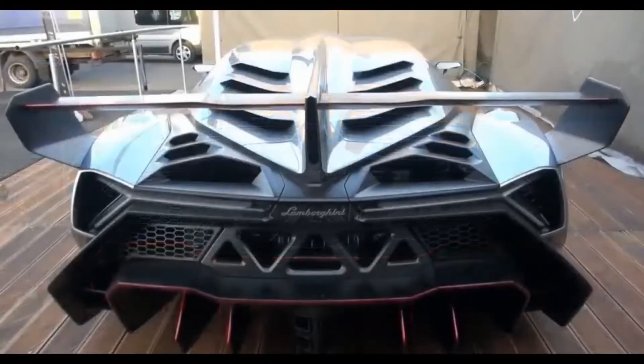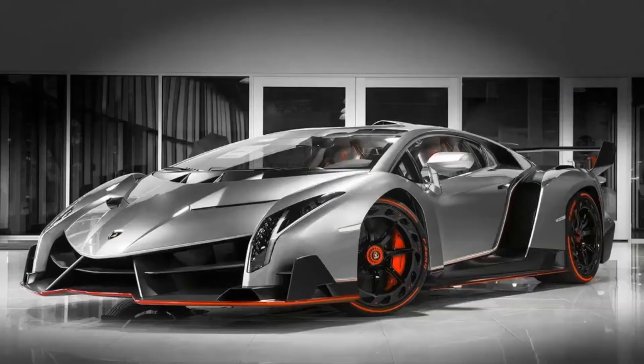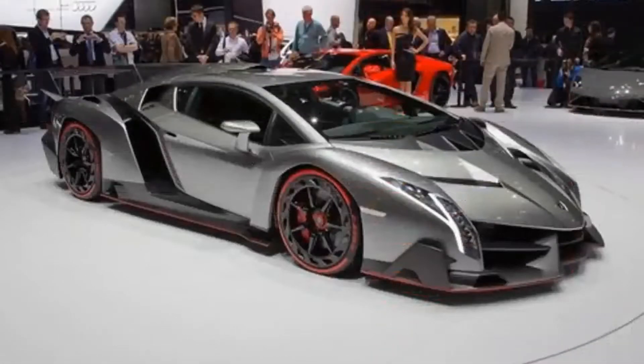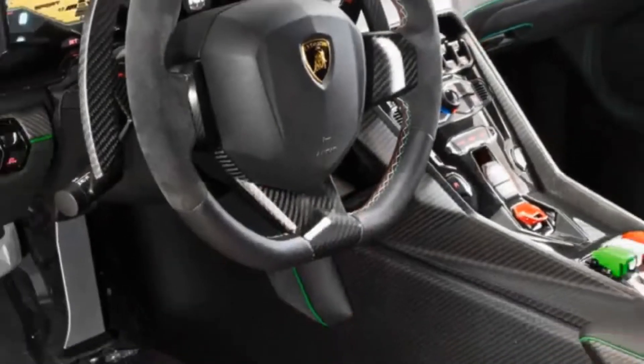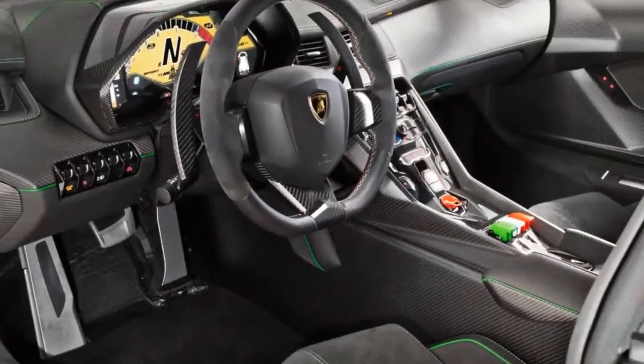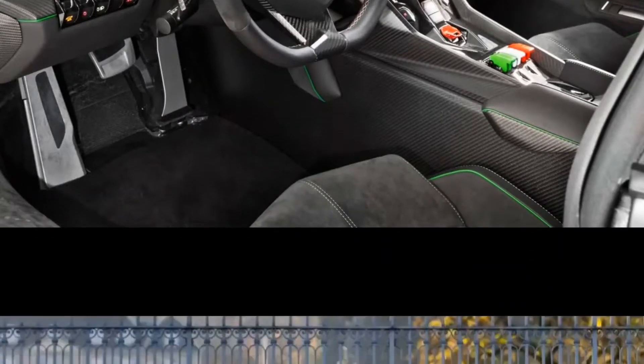Take a close look at the ventilators this car has — they give it a more aggressive and clean look, while keeping the famous lines that Lamborghini has accustomed us to. The engine of this car is a 6.5-liter V12 with 760 horsepower. It is capable of reaching 355 kilometers per hour, and it reaches 0 to 100 kilometers per hour in 2.8 seconds.